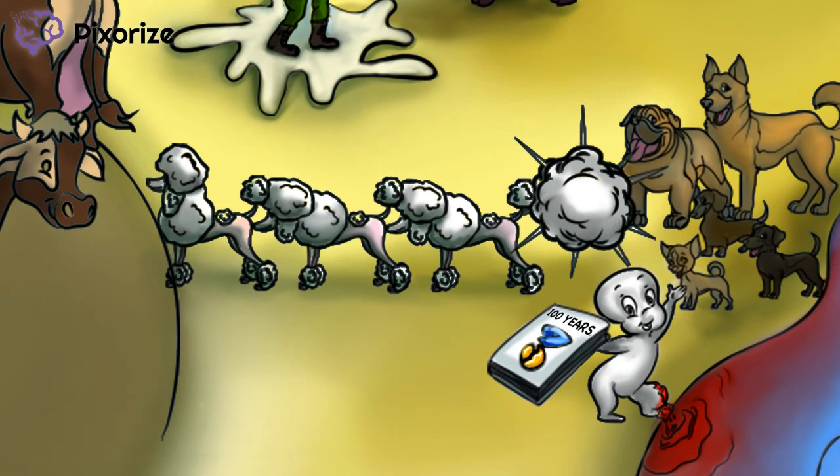Moving below, take a look at this dancing ghost. This ghost should help you remember the Ghost Dance, a cult of Native Americans who tried to call upon the spirits of past warriors to fight against the settlers. Ghost Dance was crushed by settlers and American soldiers in the Battle of Wounded Knee, which you can remember by picturing the bloody wounded knee on this dancing ghost. In response to Ghost Dance, the US passed the Dawes Severalty Act in 1887. The Dawes Act tried unsuccessfully to assimilate Indian tribes by turning Native Americans into white American citizens. You can remember the Dawes Act by picturing these dogs being turned into the same white poodles, encouraging assimilation.